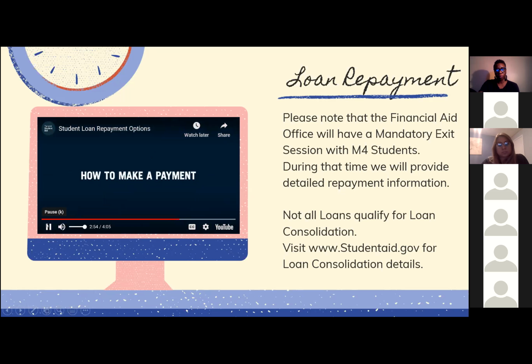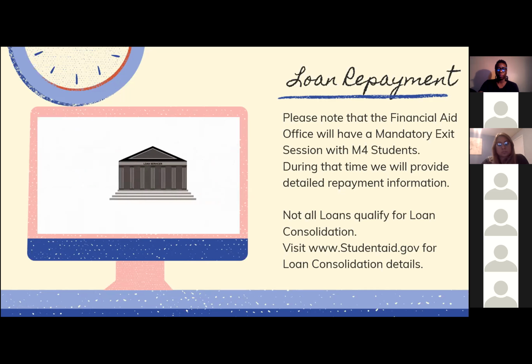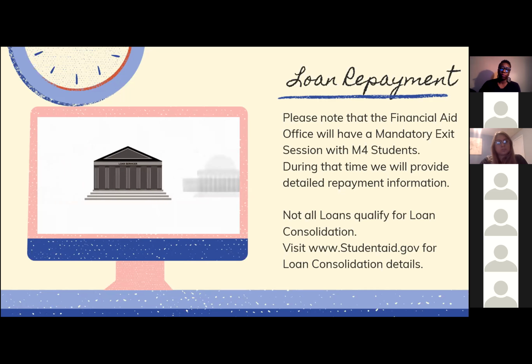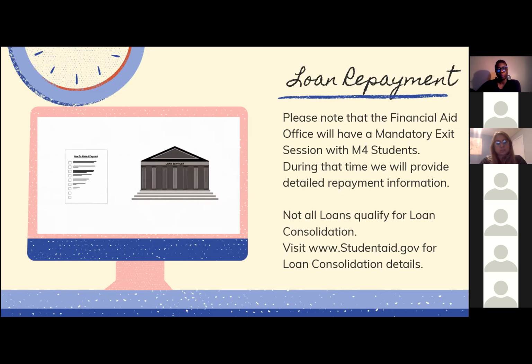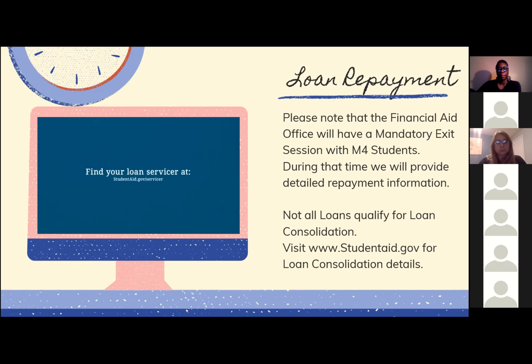You need to know how to make monthly loan payments. You send loan payments to a loan servicer. They handle the billing and other services on your loan on behalf of the U.S. Department of Education. Your loan servicer will provide instructions on how to make a payment. If you have any questions, make sure to follow up with your servicer. Not sure who your loan servicer is? You can look them up and see your federal student aid history.